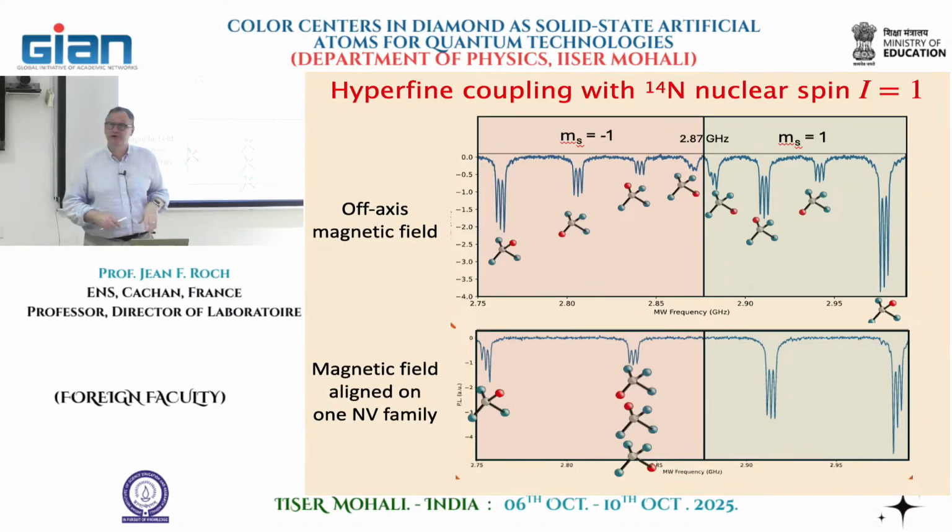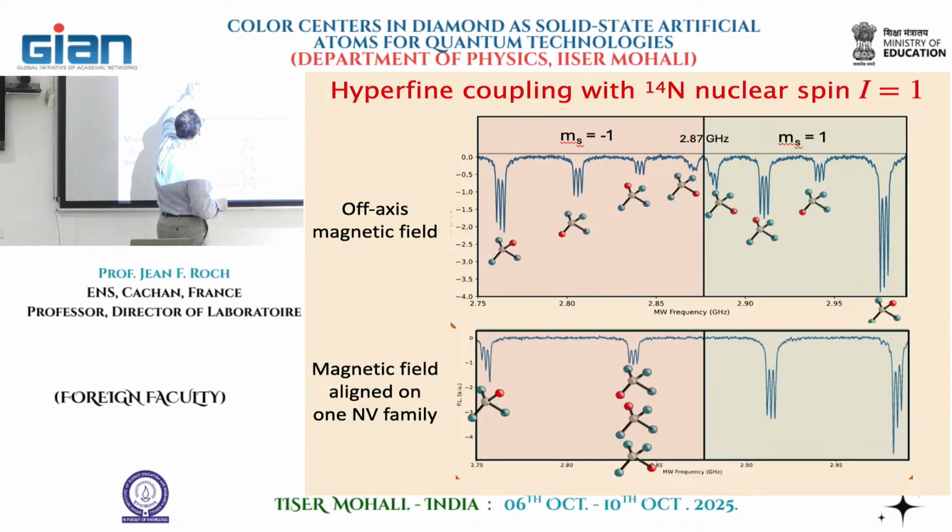You will see a highly doped system. The quality crystal with NV, about a few ppm of NV in the sample, but the quality is high enough so that the T2 star is high enough that we can resolve the hyperfine line. So we'll see these hyperfine components on each of these lines. And first, this is an off-axis magnetic field. So what you see is the 4 families of NV associated to the different orientations, and each family is split into these 3 components. Okay? As I mentioned before.